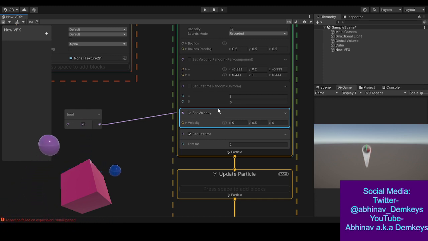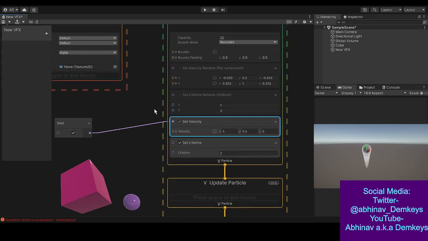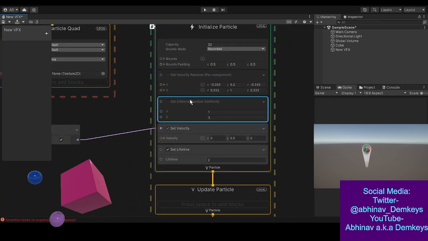This is a simple particle system, right? There's simple blocks that I'm moving around, so you don't see too much of a change. But when you start doing more complex logic, then the order of operations will kind of make a difference. Okay, so we have the velocity set. We can delete these two. How do I multi-select there? So we can delete these two.